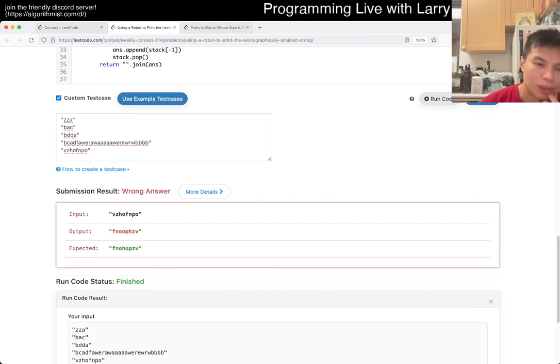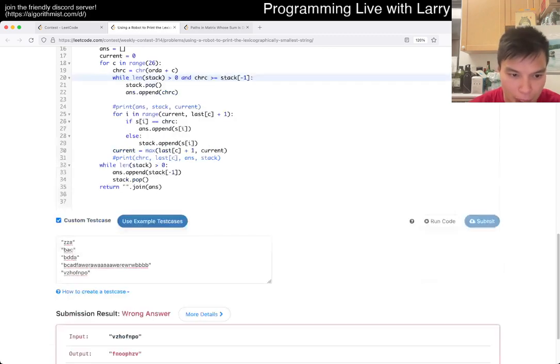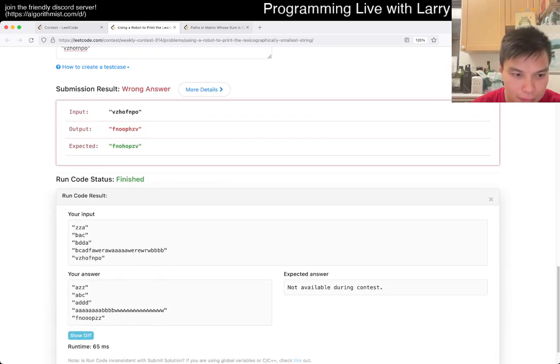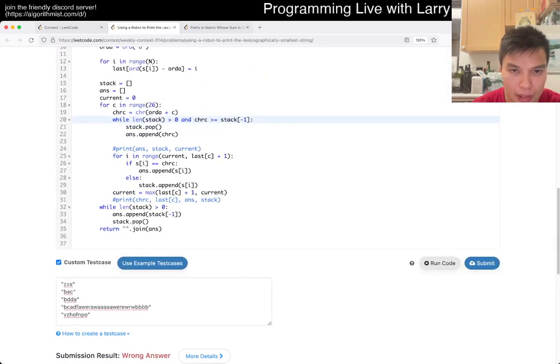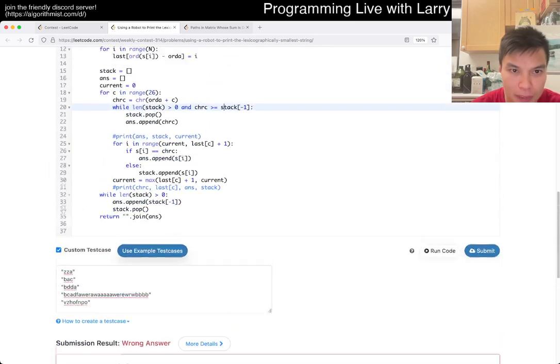Oh, huh. So we pop off the stack. Okay, so this is the case. Then we keep popping, I guess. That's not quite right, but if char C is greater than stack minus one, then we pop it. That makes sense. So why is that wrong? We don't even have three O's. Oh, because I'm popping.